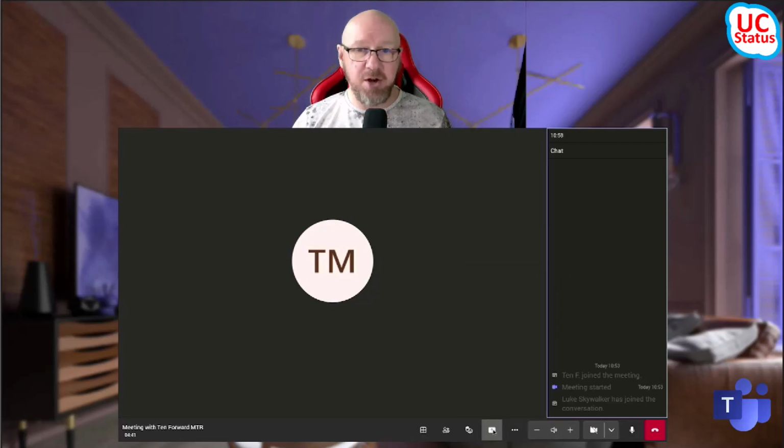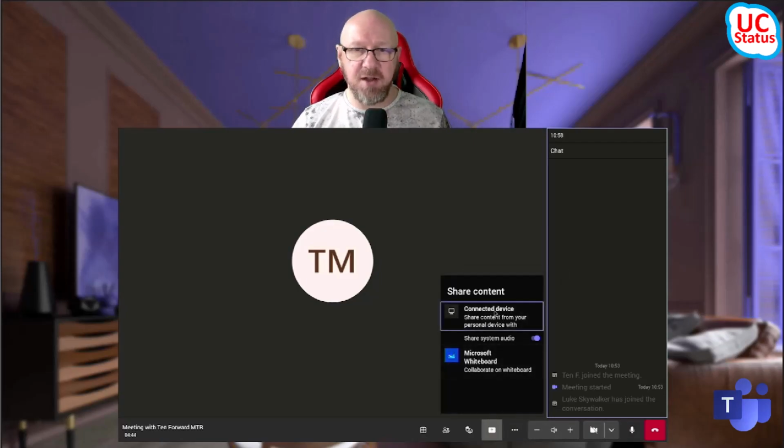So next up is the share tray. If I pop up the share tray, you can see I've got a connected device. So if I plug in something over HDMI, that will actually share into the meeting. And of course here, because I enabled system audio in the Teams admin settings, I can choose whether or not to include system audio at the point of share. So if I toggle that off and I'm just sharing a PowerPoint that doesn't have any audio, then it isn't going to share system audio. I can stop sharing. If I wanted to share a YouTube video or something with media, then I can choose the HDMI sharing and then, of course, use system audio. Of course, Microsoft Whiteboard actually just brings up that whiteboard.